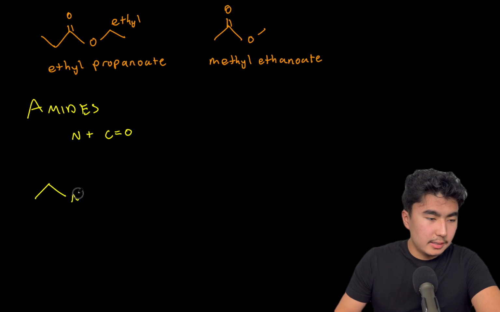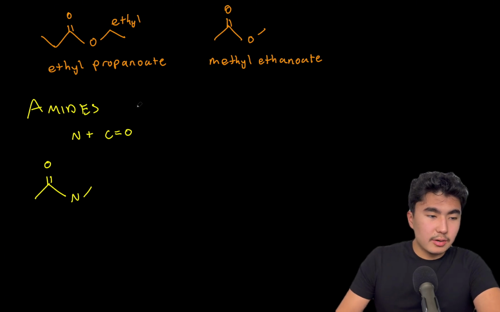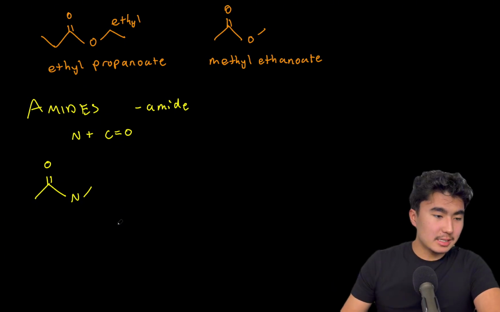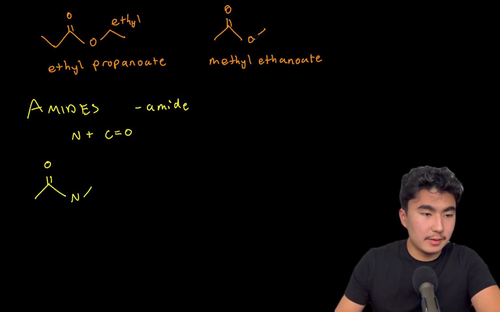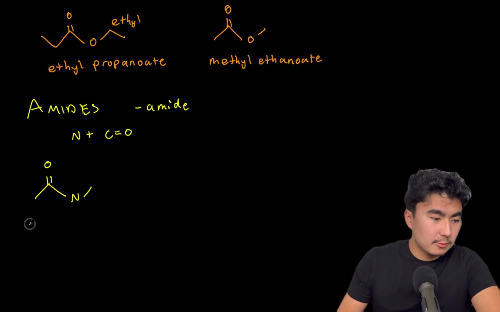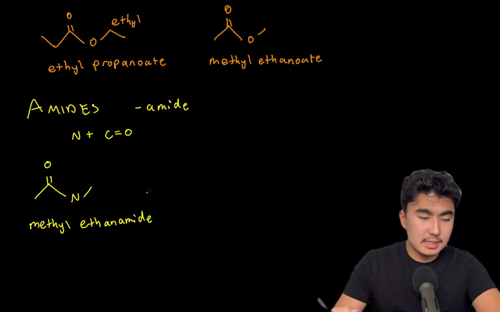If we had a nitrogen bonded over here, and we have that carbonyl group. Now, amides are going to end with -amide. Pretty simple, right? For this molecule, it's just the same rules that we looked at with our esters. On the right, whatever the oxygen was connected to, like the methyl, we started with that. Same thing over here, but with our nitrogen. Whatever the nitrogen is connected to, that is a methyl. So we start with methyl, so methyl ethanamide is the name for this guy over here.